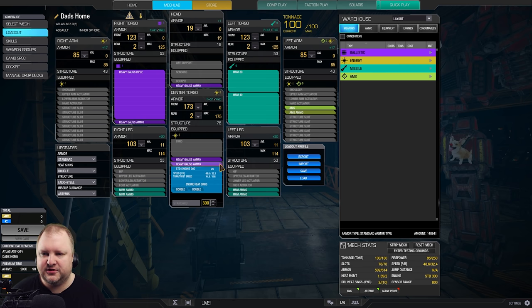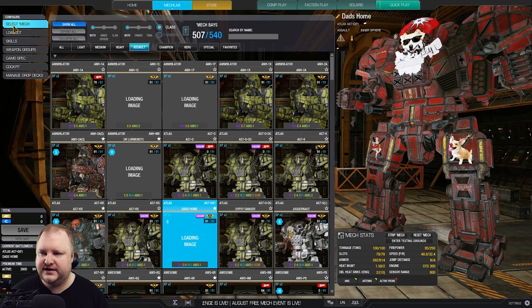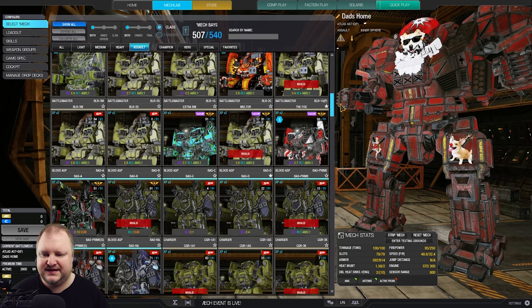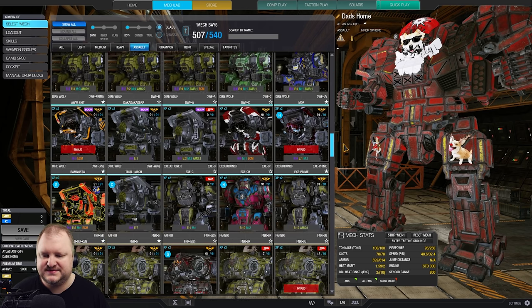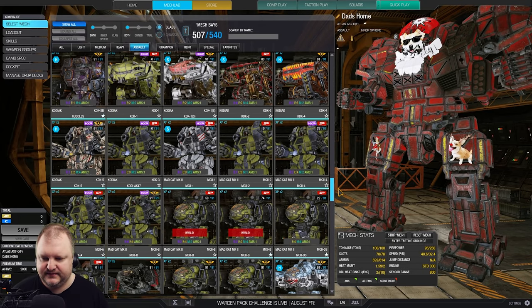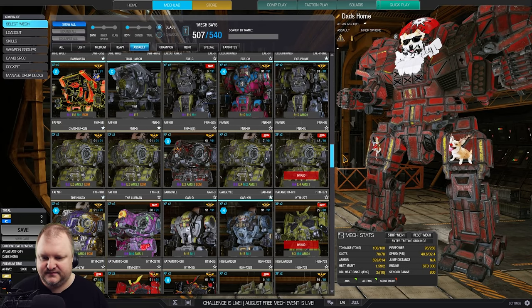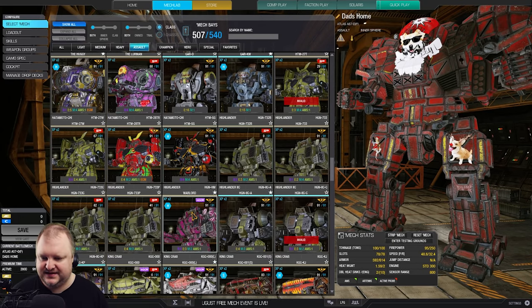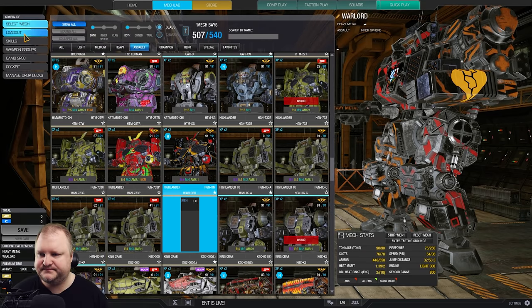That's going to help these models survive a little bit longer, because let's face it, they're giant, big, stompy robots and super easy targets to hit, so increasing armor on those should be a no-brainer. Let's have a look at another mech, and that would be the Highlander Heavy Metal, because that's one that we also enjoy a lot, and I want to see if anything changed there as well. If I can actually spell Highlander with an H. There is the Atomology, there is the Highlander, there is the Heavy Metal.